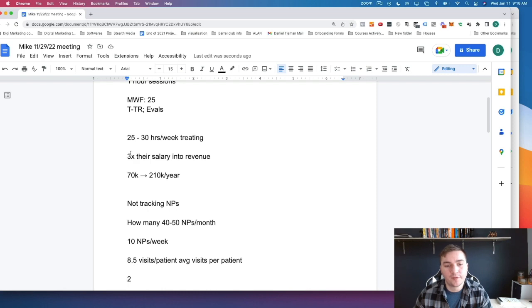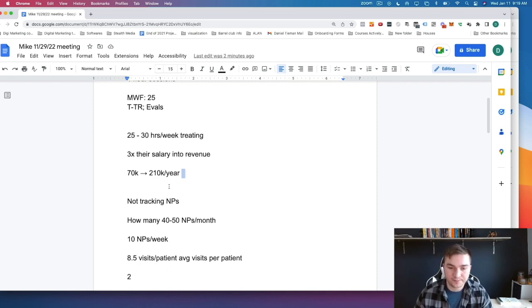So a good rule of thumb when you're hiring somebody is you're just trying to 3x their salary into revenue. So what does that exactly mean? Well, if you're going to pay somebody $70K, you want to get them 210K in revenue, right? That should be their projected output. So we're just talking about hiring somebody. That's really not what I'm breaking down in this video, but I did just want to cover that because it was on my document here. So easy way to think about it, 70K into 210, very simply put.